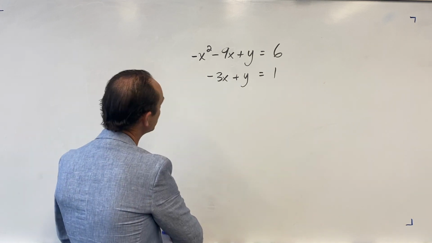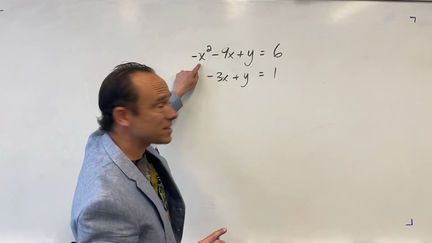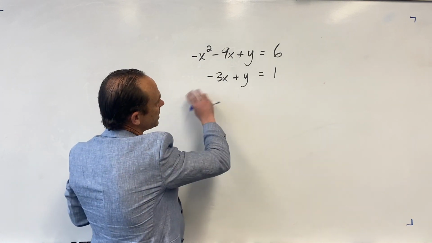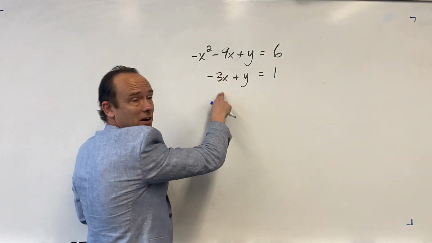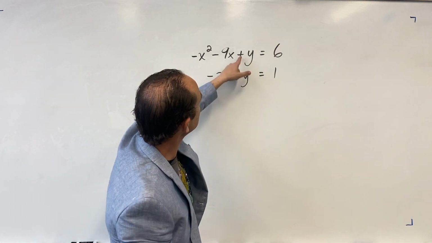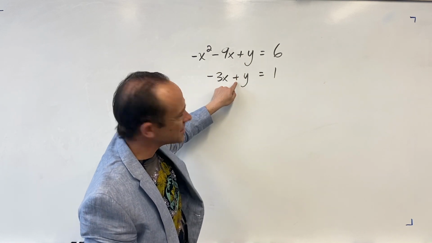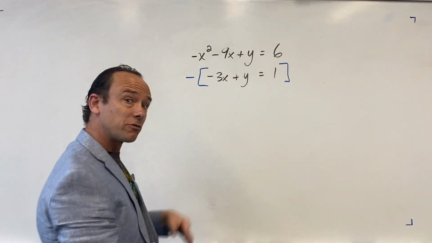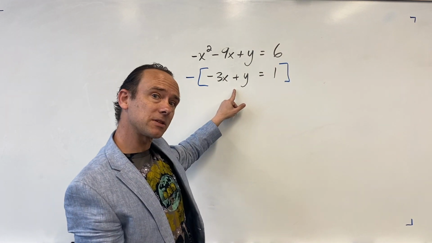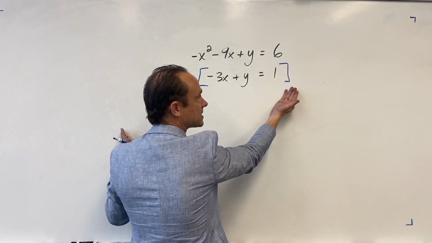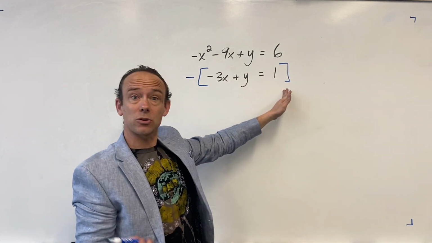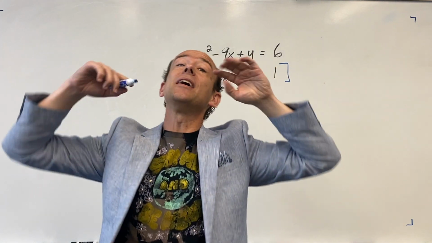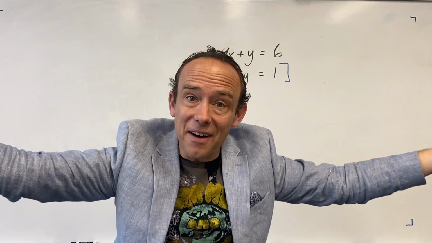I'm still looking at this, and I'm not going to eliminate that variable because I don't have an x squared to subtract or add. So I'm not even going to bother with this x. If I can't get rid of the x squared, I'm not going to worry about getting rid of the x. And I see I got y's top and bottom. The sign is the same. They're both positive. And so I know if I subtract the bottom equation from the top equation, the y's are going to eliminate themselves. And I can do that because the right side is equal to the left side. So as long as I subtract 1 from the right, I'm allowed to subtract negative 3x plus y from the, say it after me, left.